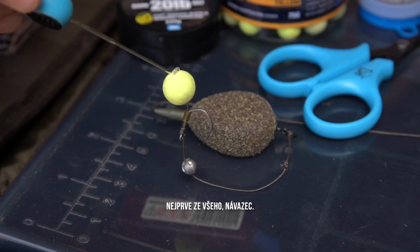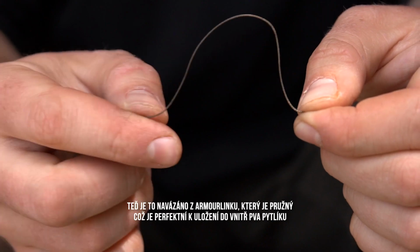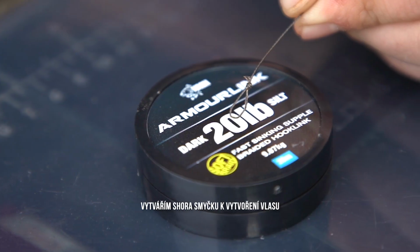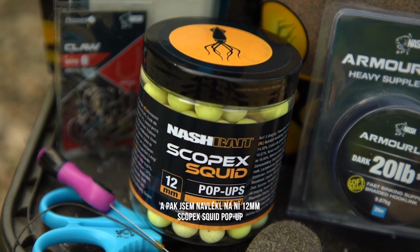First of all, the rig section. Now this is composed of armour link, which is a supple braid which is perfect as you're able to fold it neatly inside the solid PVA bag. I form an overhand loop knot to create the hair, and then I slide on a 12mm Scopex squid pop-up.